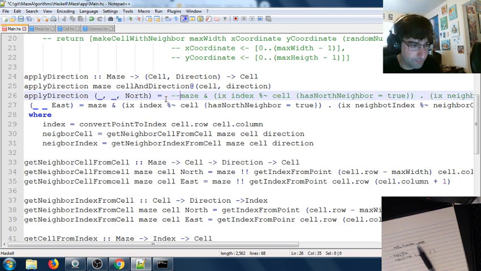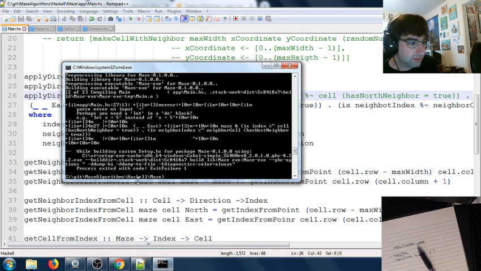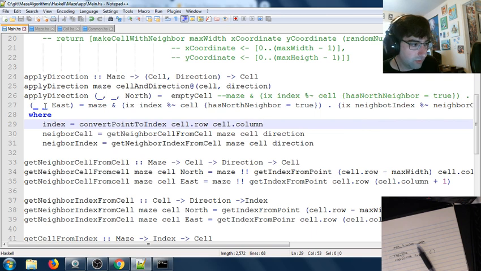All right. Try this. We're going to just try this first, see what happens, see if this is correct. Because first I want to see if the apply direction syntax on the left of the equal sign is correct. Because empty cell returns a cell, and so this should be fine with the type system. Line 27. Okay, cool. Wonderful.